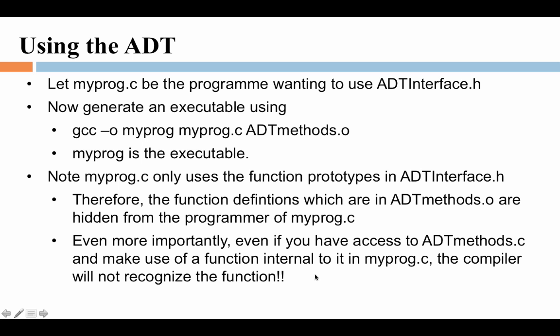Now, observe that this is a very good programming practice. Whatever details you must use in the application program are the only ones that are present in the ADT_interface.h. And that is all that a programmer who wants to use the abstract data type will use. So this kind of forces a certain programming discipline.